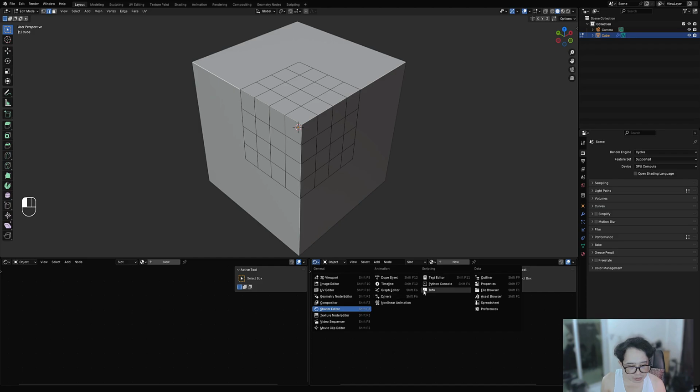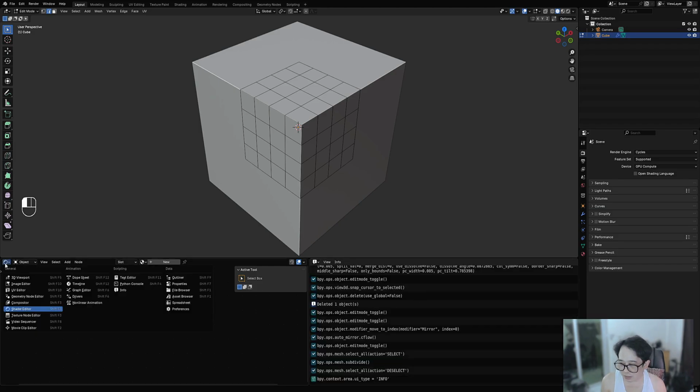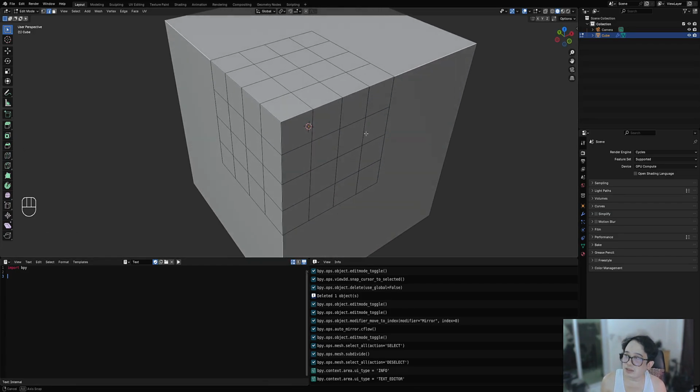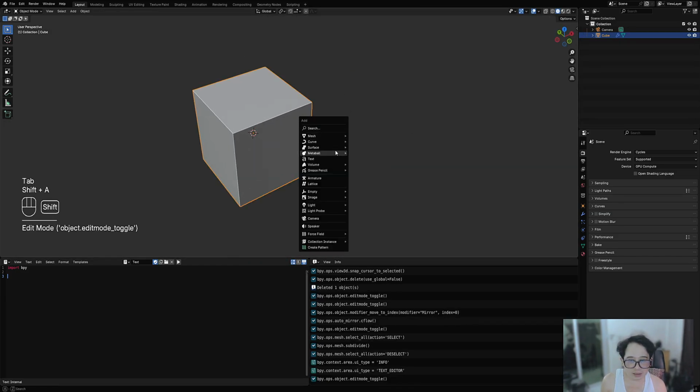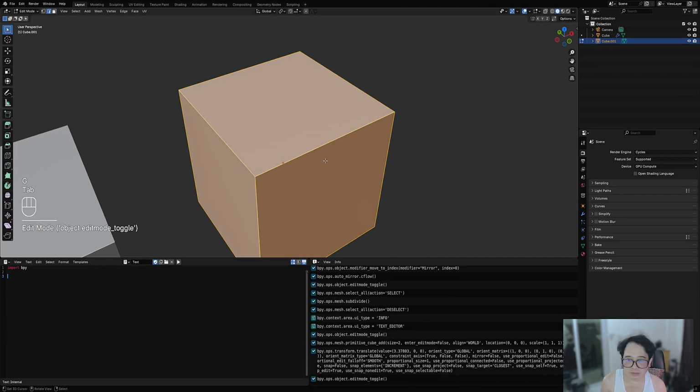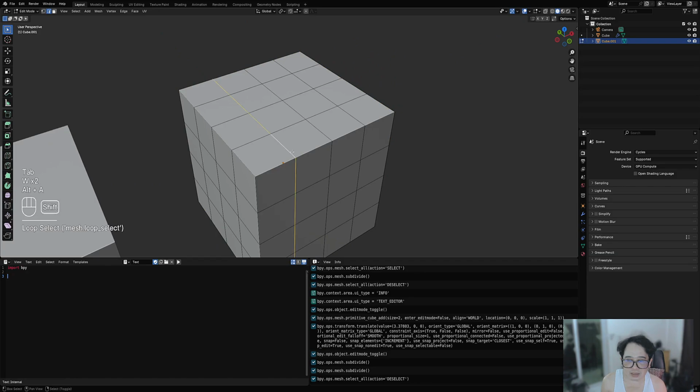So here in the text editor, click on new, and again, import the BPY module. And here we're going to actually use another cube to create the commands.